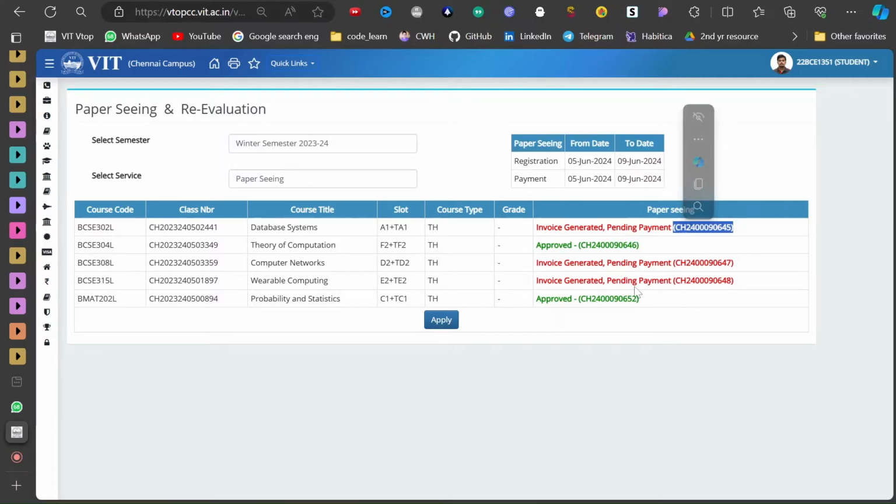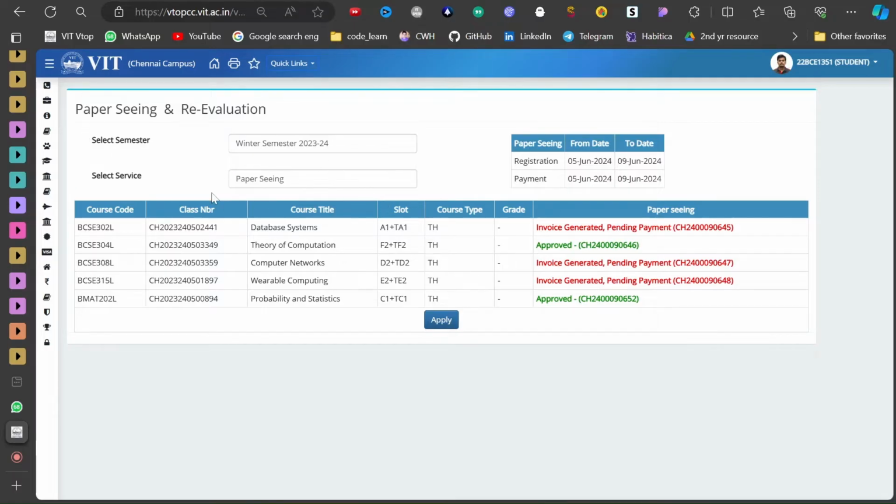If you paid twice here, it will get refunded after 15-20 days, and if by mistake you don't check it, and you want to apply for these three but you paid twice here, you may be left with one which you actually want to apply for paper seeing as well. So yeah, those things could be a big hurdle. So I recommend doing the payment and checking the tick box for which payment is done from your side, because the system here is slow in receipt generation and approval for revaluation. Sorry, paper seeing. Yeah, so that is the third caution for paper seeing.